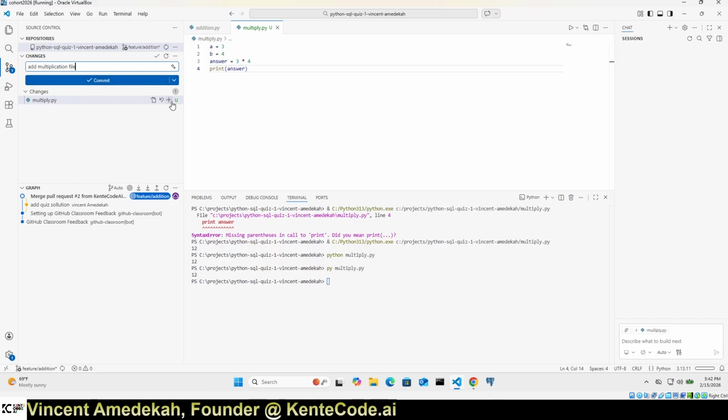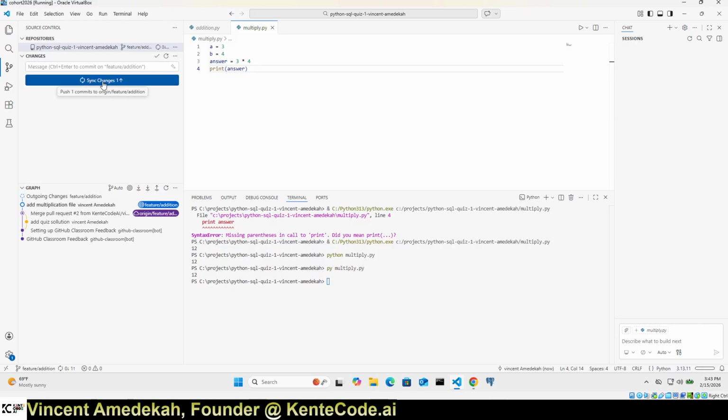Or if you want to stage the files one by one, you can just click on this plus button. That will stage this file. You see now this file is staged. So it gives the sign A, which means added. So when I click commit, it will take this file and add it to the repo on my desktop, on my laptop.